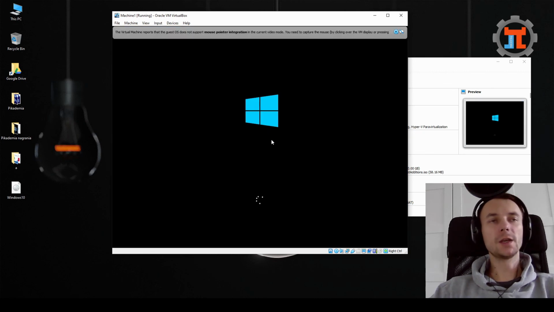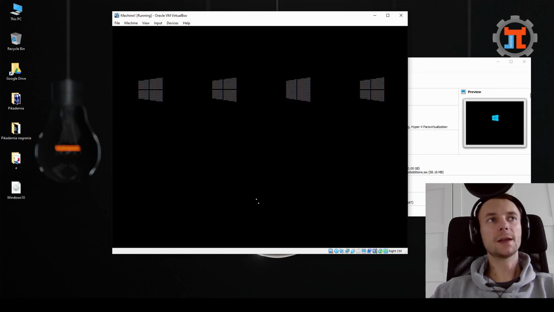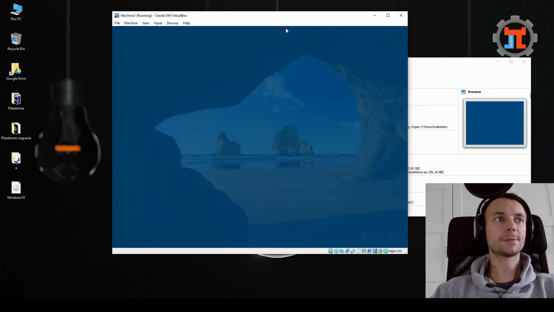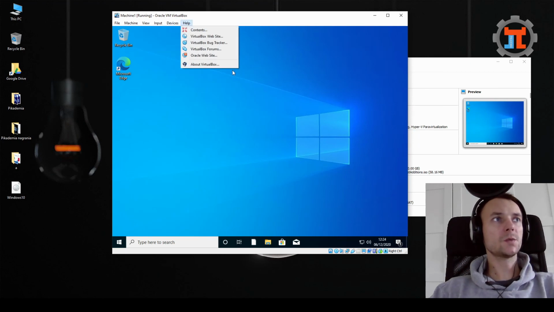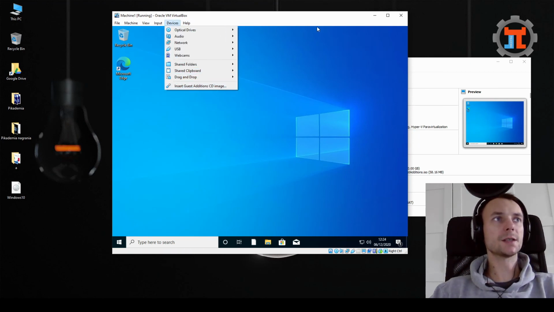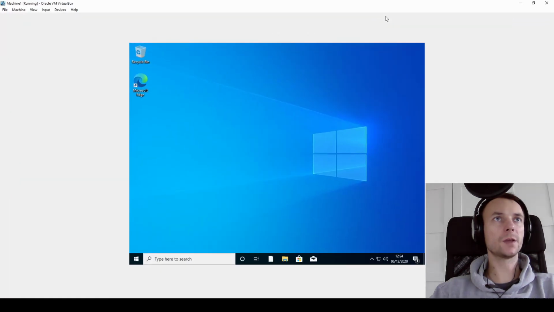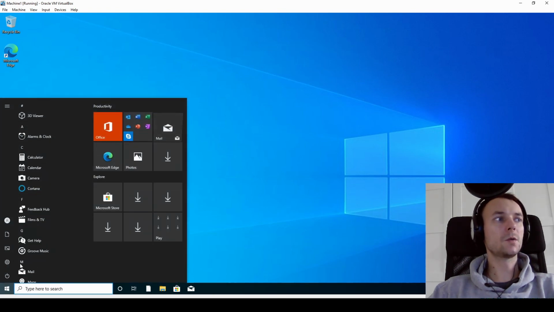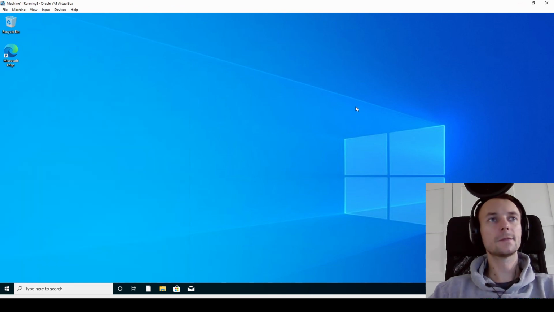And now, as you can see, we ejected the Windows ISO, and there was no more prompt to click any buttons to start setup again. Okay, it's on, and once we install this guest additions CD image, now if we try to expand it, you can see that it expanded quite nicely and it's looking much better now. So you can open the menu and do everything that you would do on a normal machine. And that's great.